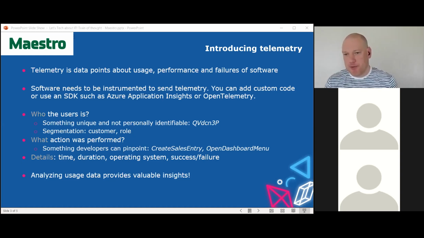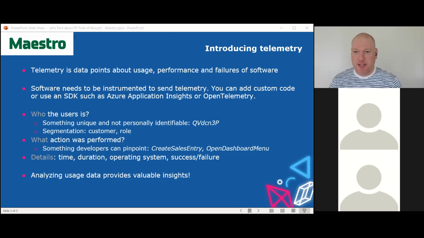It's something you have to instrument in your application for it to send this data. You need to add some custom code to do that, or you can use an SDK such as Azure Application Insights, which is what we're using at Maestro, or there are other tools like OpenTelemetry.